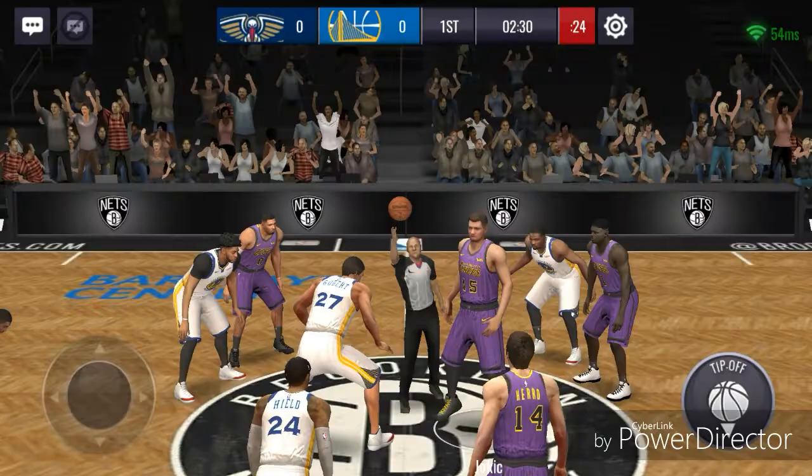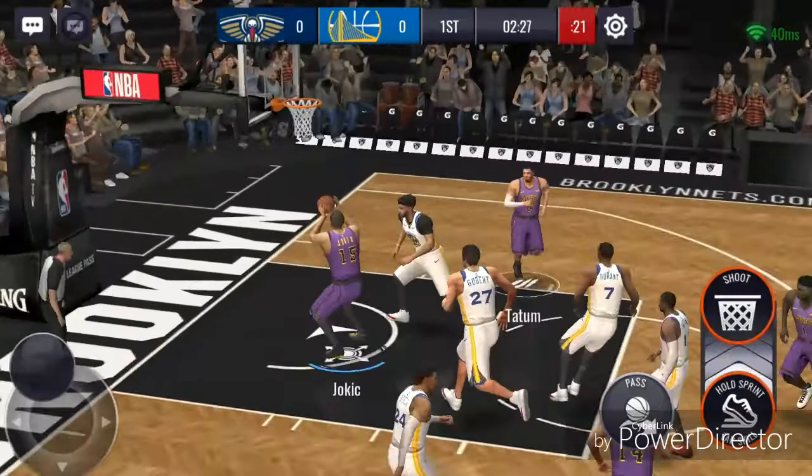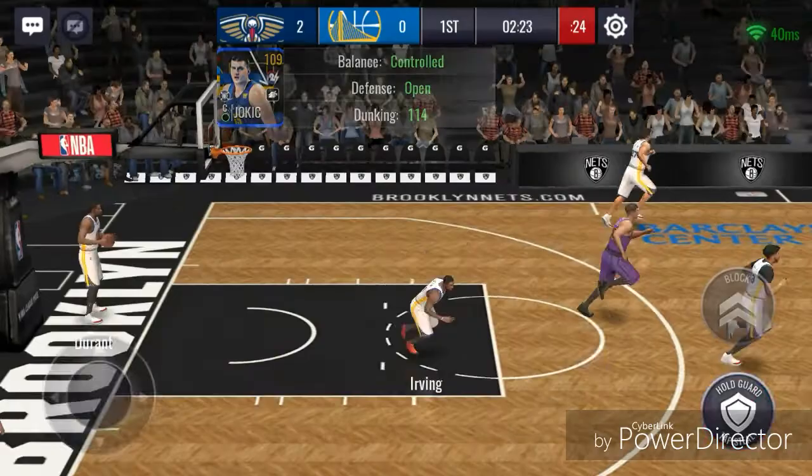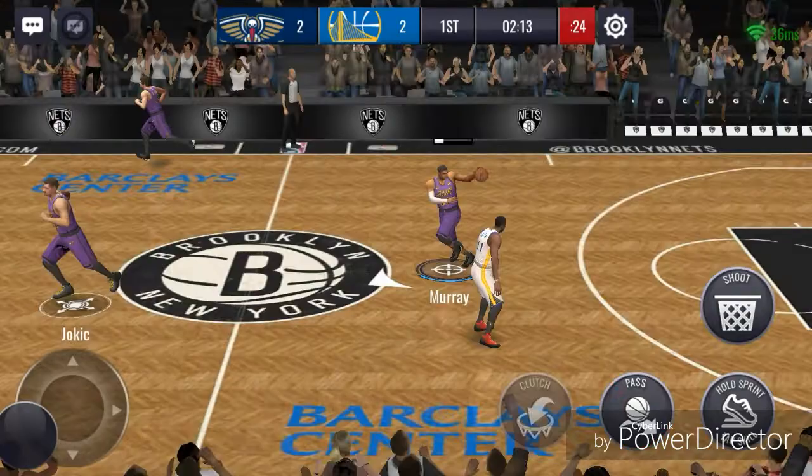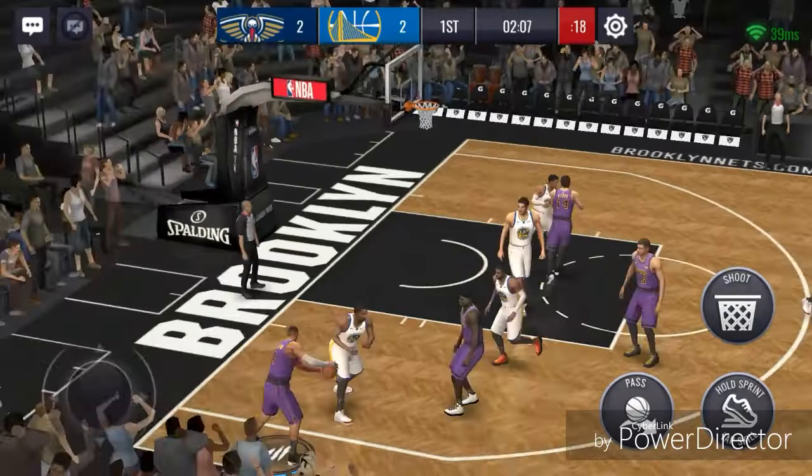We win the tip. Let's give the ball to Nikola Jokic. First shot, easy slam dunk. We have Laker jerseys, which give a boost. Laker purple jerseys, and my opponent has Golden State Warriors jerseys. He has a Brooklyn Nets court.